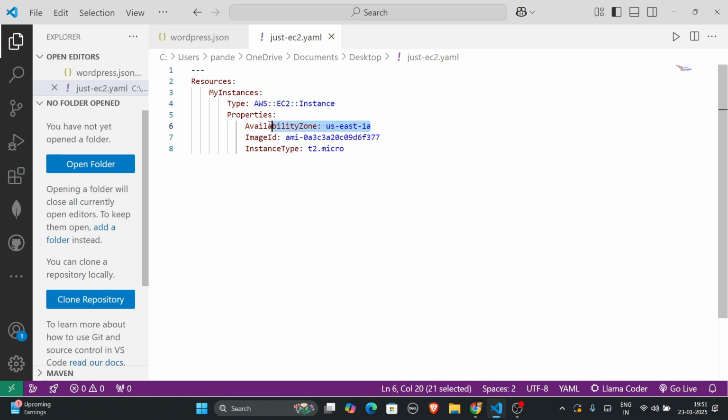Okay, and you should do this in this availability zone because all the services are enabled in US East 1A. So whenever you are working with these types of sample things, we prefer US East 1A.